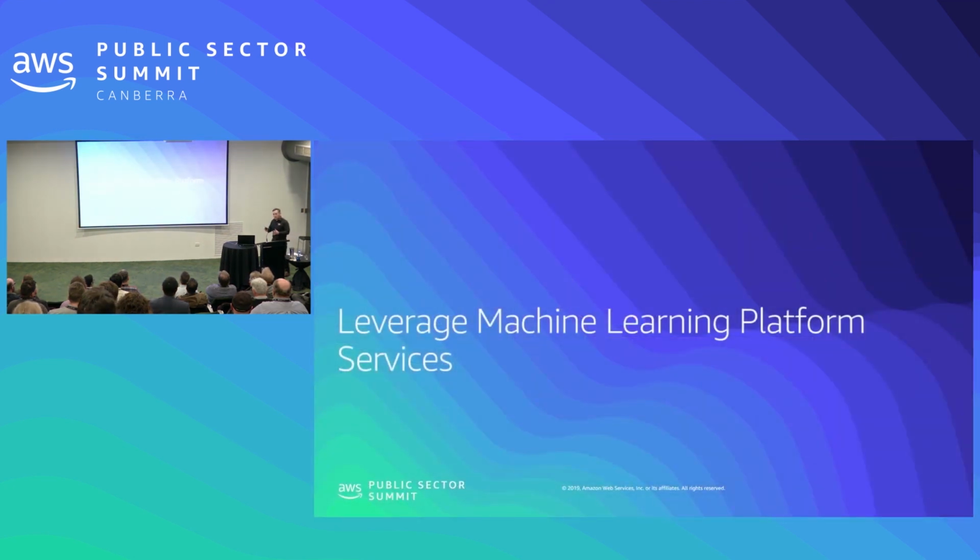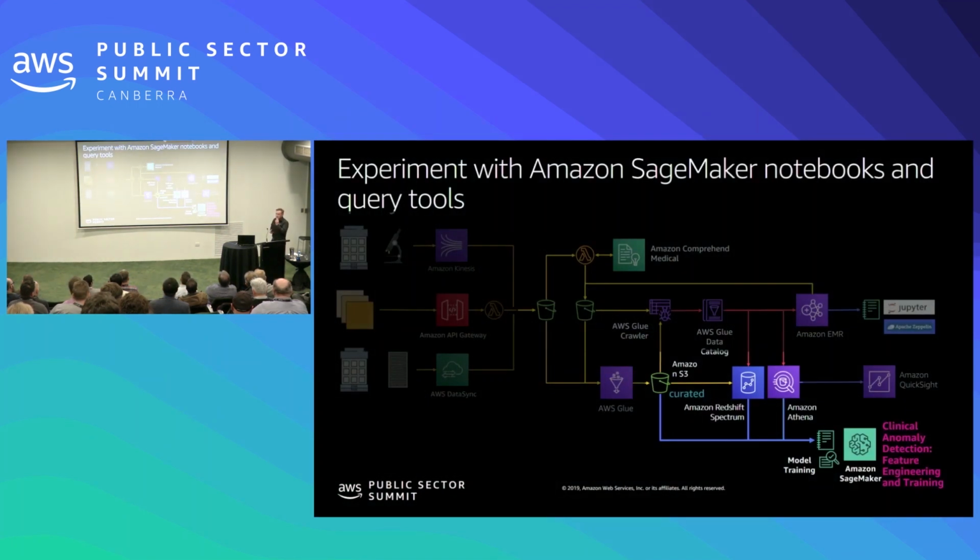Now, Comprehend is really good if you're working with a pre-packaged application service, pre-built on the corpus of medical knowledge. But we want to actually go a little bit better than that. We want to actually look for anomalies in discharges and admissions to our hospital. So these are things like, say, an anomaly might be an immediate readmission of a patient for a related condition soon after a discharge. We're looking for things like that. Now, there's no Amazon pre-built service that's going to do that for us. We're going to have to train our own system to do that. And we're going to use SageMaker to do that.